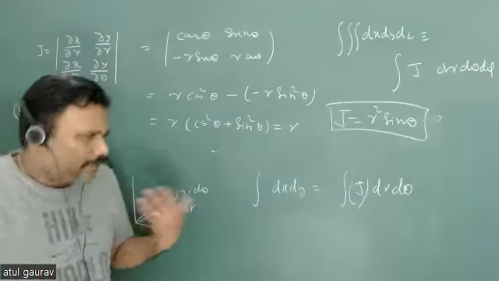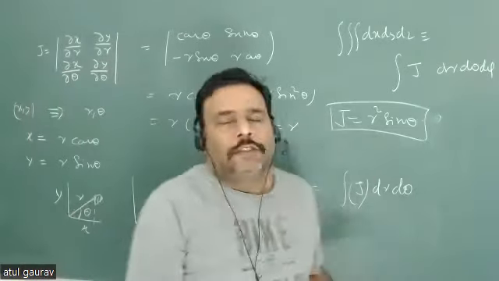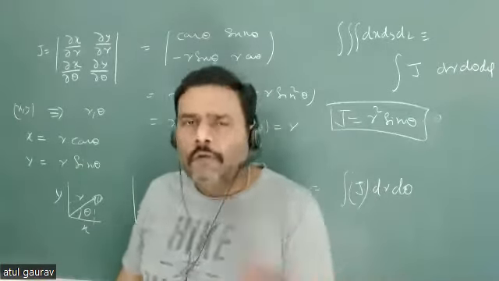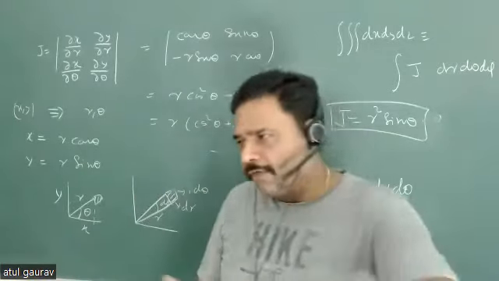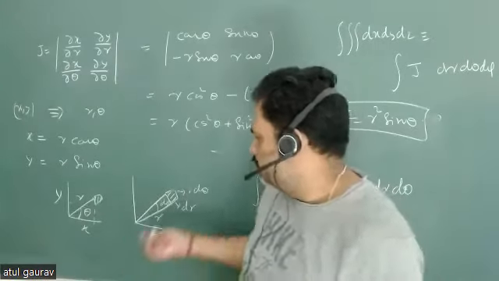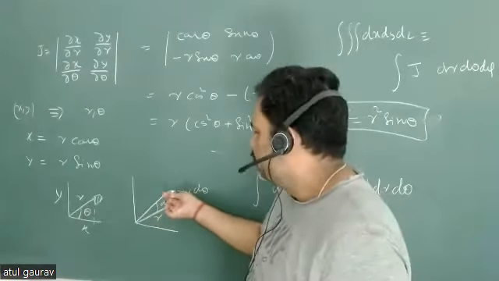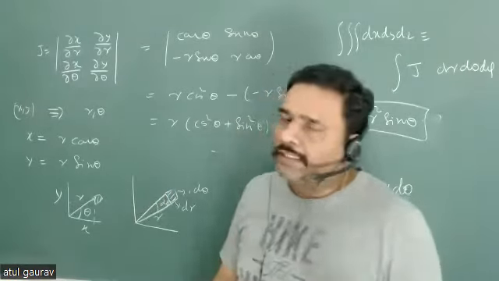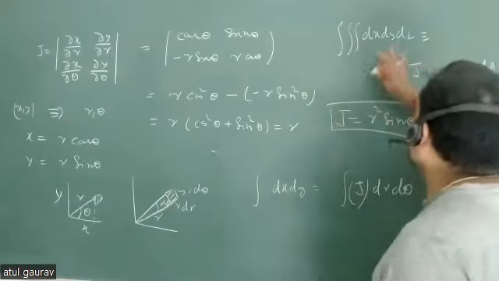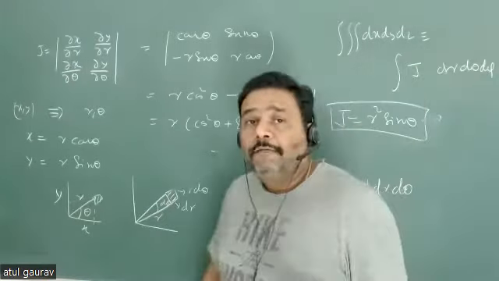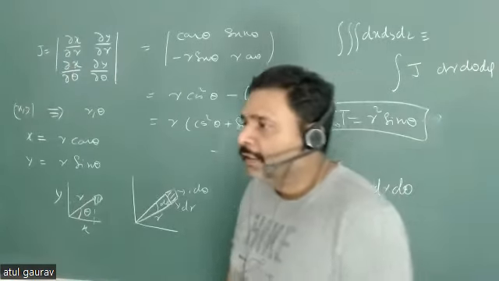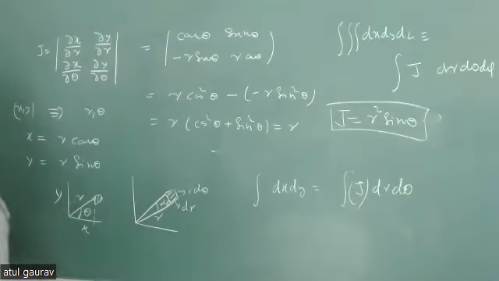But we don't take care of this Jacobian in the configuration space because we know all the geometry of a system. We can easily calculate by geometry what my area element in the polar coordinate is, which will be equivalent to dx into dy. And similarly, we can go for 3 dimensions here. But when we go for the generalized coordinate and generalized momentum, this is really problematic. Why is it problematic? Can anyone tell me?